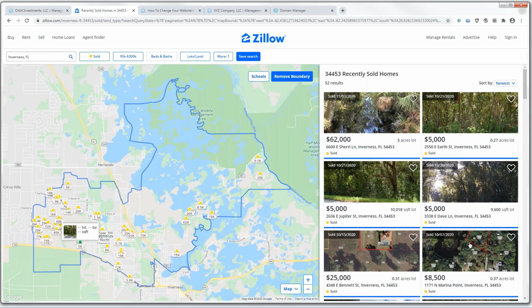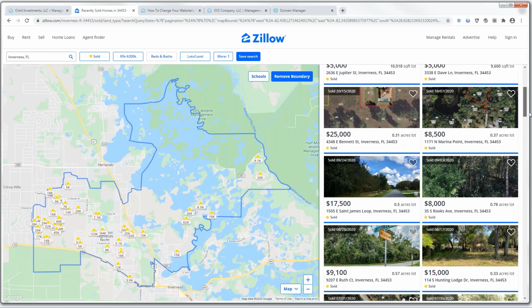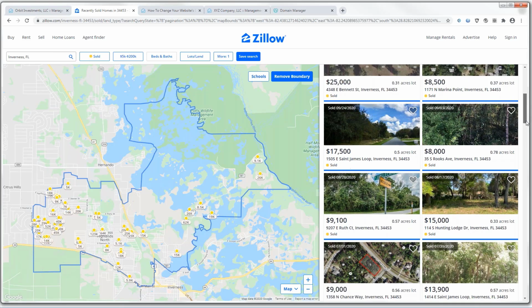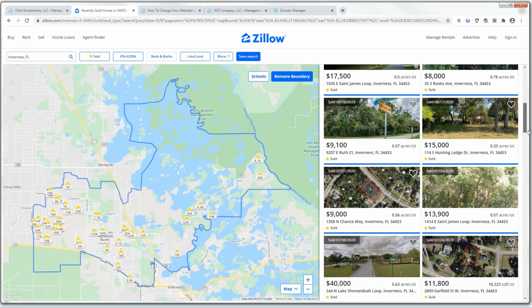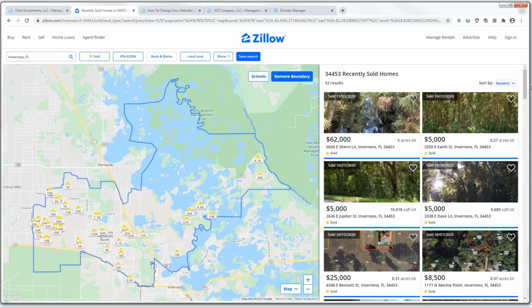Or I may look for something that says 0.25 acres. 0.33 is a little bit higher, but basically I want to try to find some solds. My next step, once I find a comp that I like, let's say I'm going to use this comp, I'm going to take this address right here.